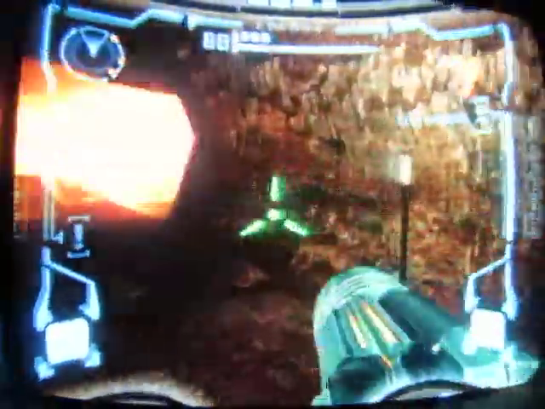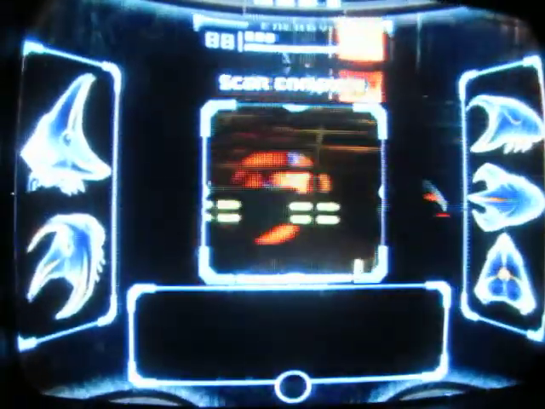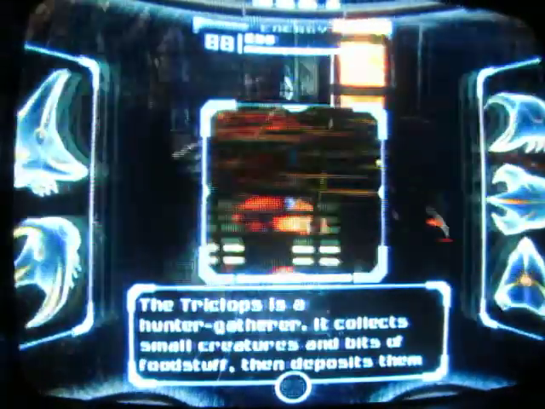God! It's frickin' poison! And we have another new enemy! The Triclops, where they will actually grab you in your morph ball. Like that. I think you have to move the control stick a lot to break free. Yeah, I'm pretty sure. They keep grabbing me! God! It's worse than Pac-Man.